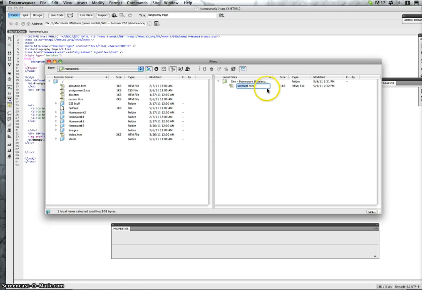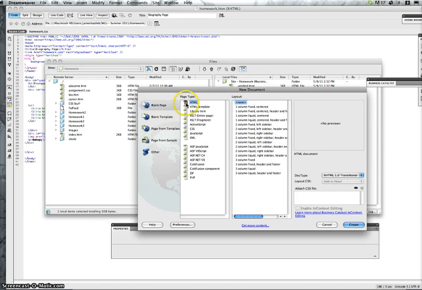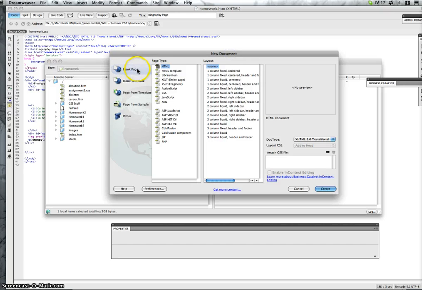That would be one way to do it. Another way to do it would be to go up to the File menu and go to New, and blank HTML page is what we're going to start with. So why don't we do that? File, New, blank HTML, and the layout is going to be none because we're going to create our own layout. Click on Create.